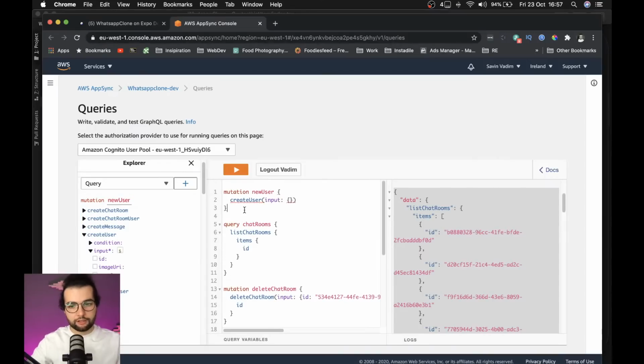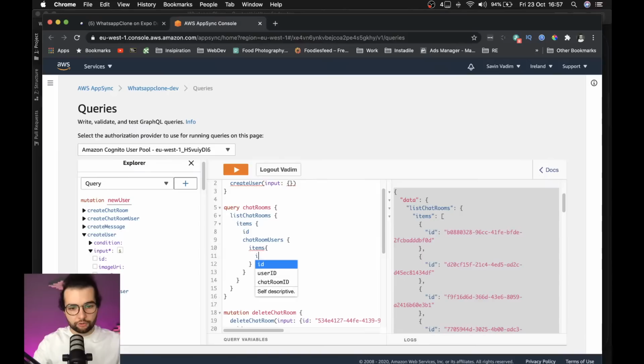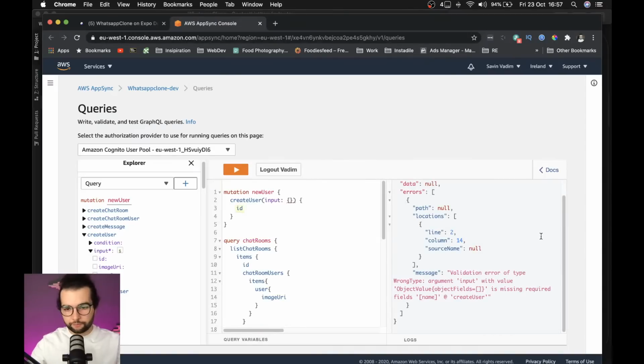Image. We can get images from some chatroom users, right? Items, user, image, URI, chatrooms.